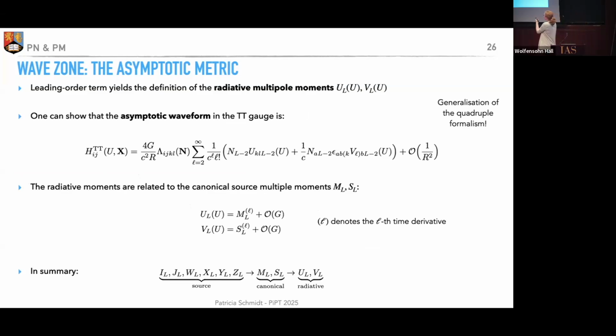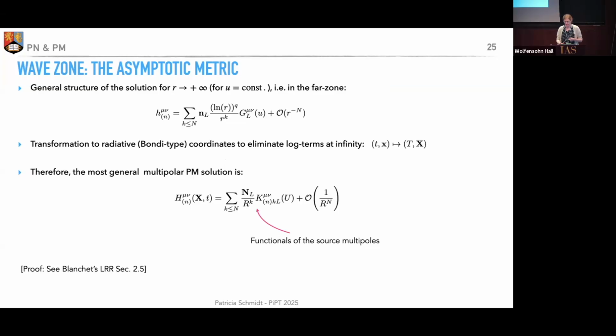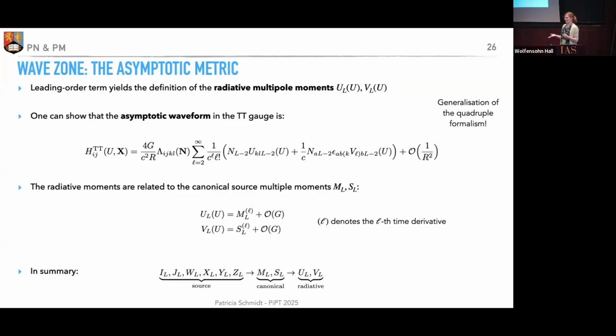Now, it turns out that these new functionals that were appearing here, these k's here, right? So they are functionals of the source multipole moments, but not in a direct way immediately. And they lead to a natural definition of what's called the radiative multipole moments. So if you're lost now by the number of multipoles, there's the cheat sheet down here, right? So the source multipole moments were the standard ones we know, where in particular the first 2 ones here are mass and current type, and then we have gauge moments, which we can gauge away through a canonical transformation, which leaves me these M and S moments.